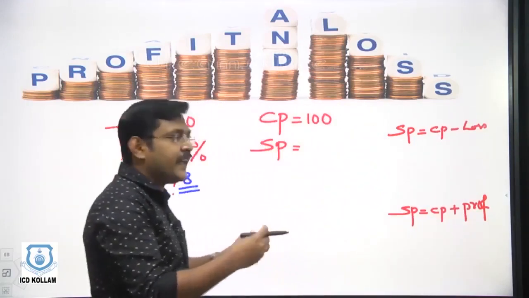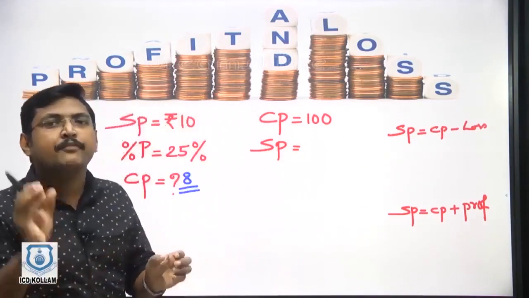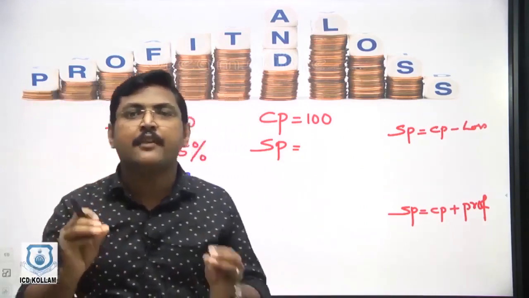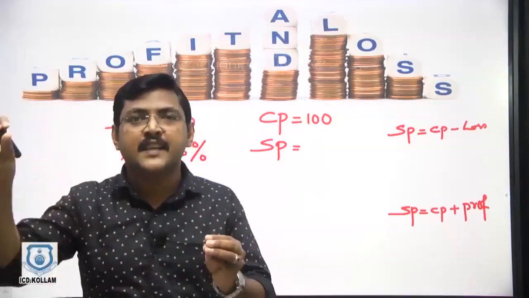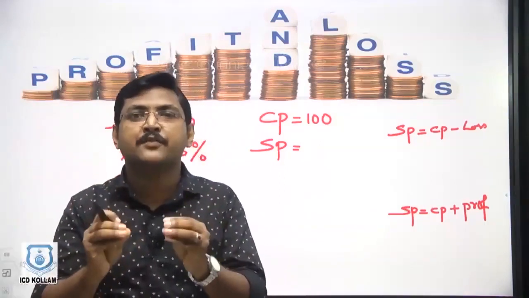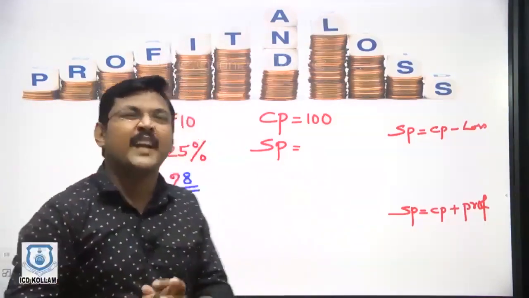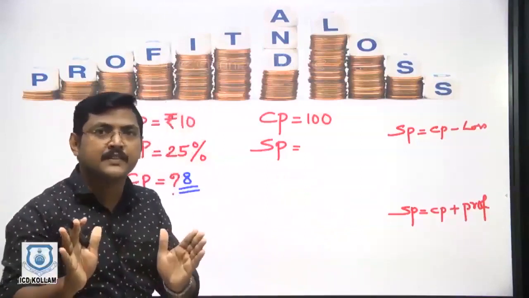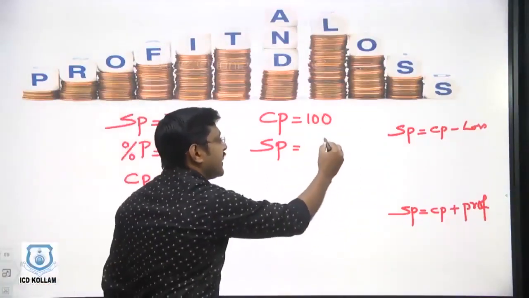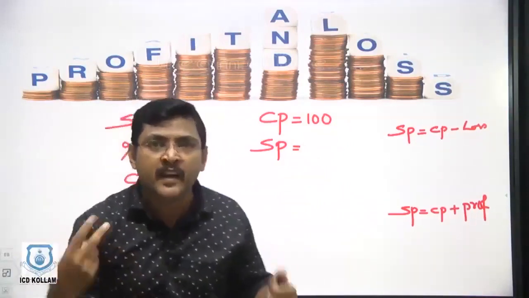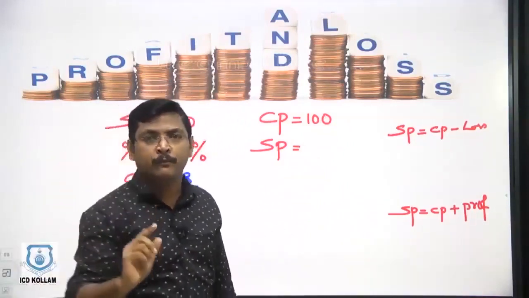First of all, I am explaining in a simple way. If the profit percent is given as 15%, and we need to find the selling price, just add that 15 with 100. So 100 plus 15 is equal to 115. So we can directly say that if the profit percent is 15%, then the selling price is 115. If the profit percent is 20%, then we can say that it is 120.